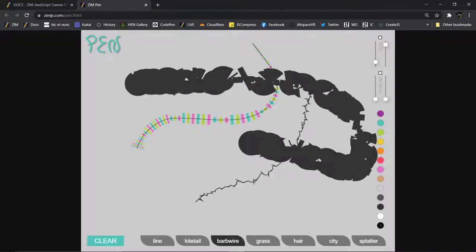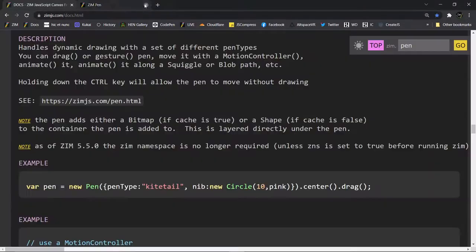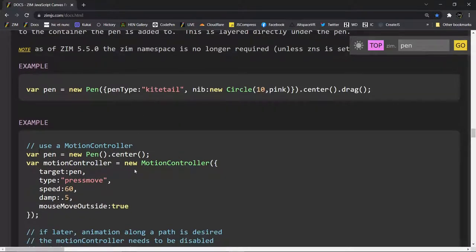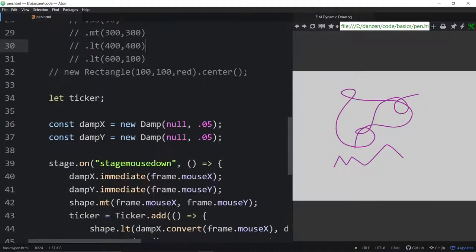Oh my goodness. Whatever that is doing. Okay, so there's size and spread there as well. Probably it's a little bit easier to look at the code for that, but there's also examples here. So if you want to do a basic pen, it would look like all this. Should I type it? Let's copy it and we'll put it in place and we'll talk about it.